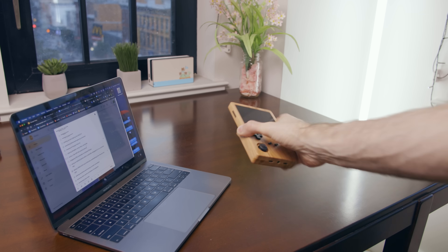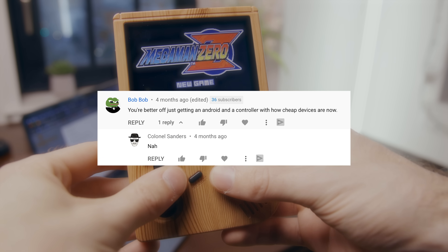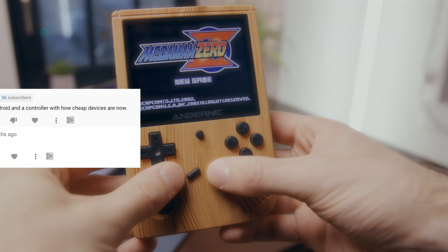All right, fine, you win. I tried emulating games on an Android phone. A little backstory: I love these little portable emulation devices. Most of the games that I enjoy playing are small, underpowered retro games, and these devices are perfect for that, except every single one of these portable emulators has like one or two things preventing it from being the end-all be-all in portable emulation. Whenever I talk about one of these emulators, I'm inundated with comments saying 'just use an Android phone,' or worse yet, 'just use a Vita.'